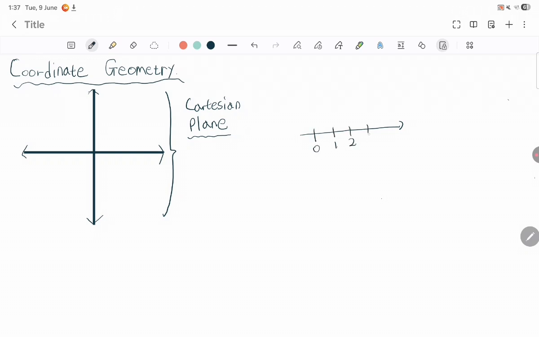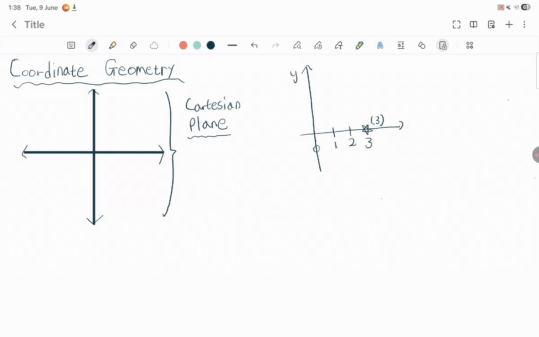Let's have a look at this number line, and you have a thing at 3. Then we usually say it's at 3 on the number line, or sometimes the point at 3 has the coordinate 3. We write it like this. And when we talk about the Cartesian plane, you can think of it as just two number lines crossing like this. One is vertical and the other one is horizontal. We're going to name them differently.